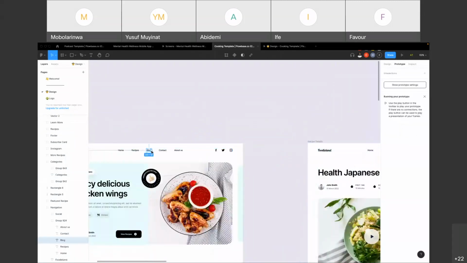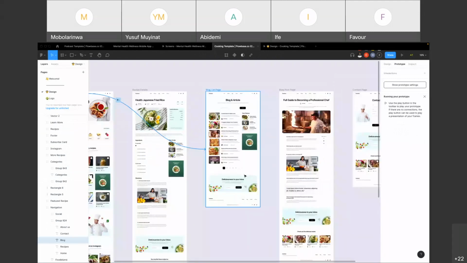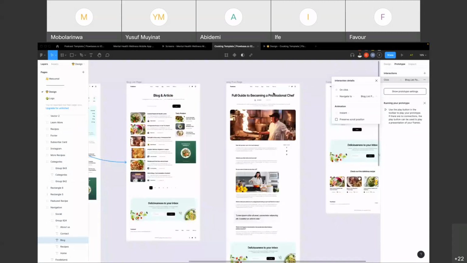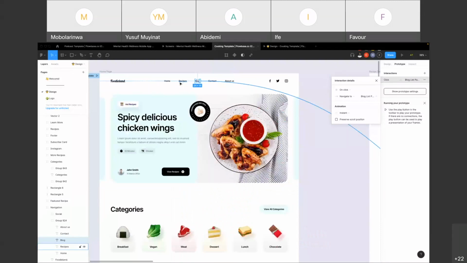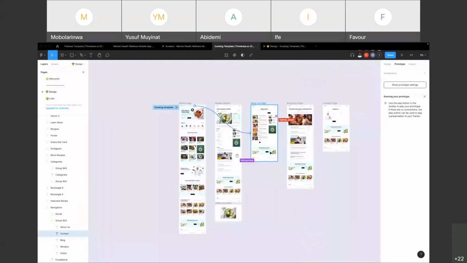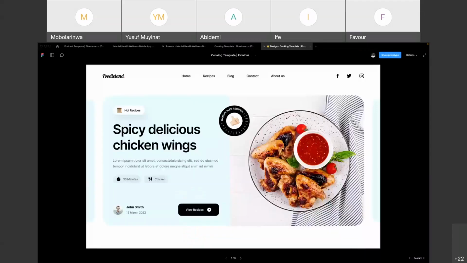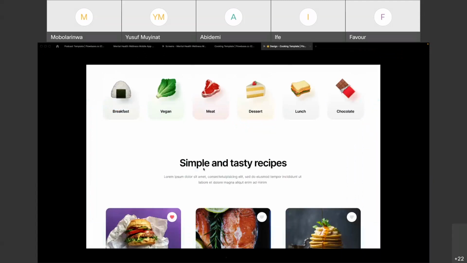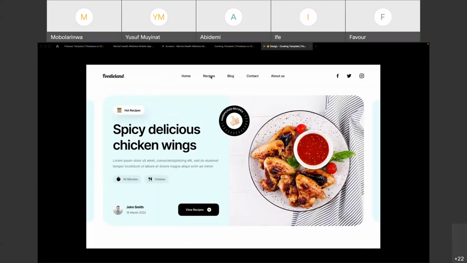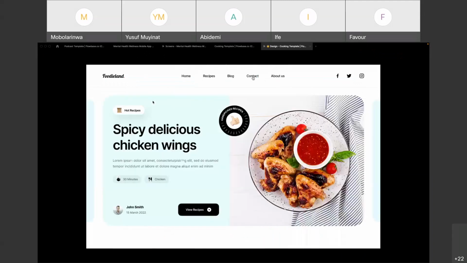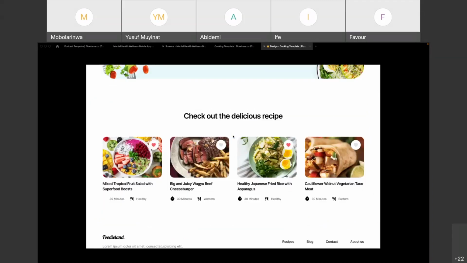Blog, let me link on the home page to blog. This is my blog, and this is my contact page. So this is still basically using the example we have. If I click on blog, it takes me to the blog page, which I can then scroll and say, okay, that's nice. If I click on the contact page, it takes me to the contact page. So those are the basic kind of interactions that you want.